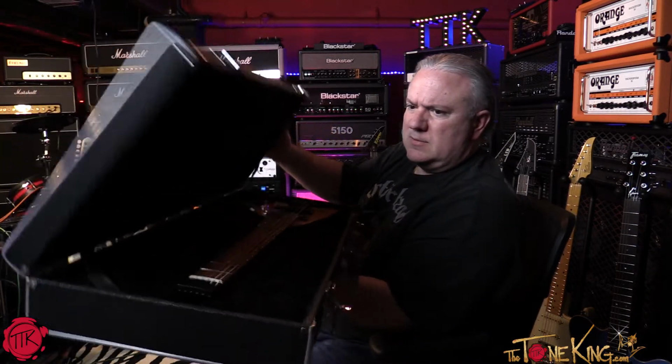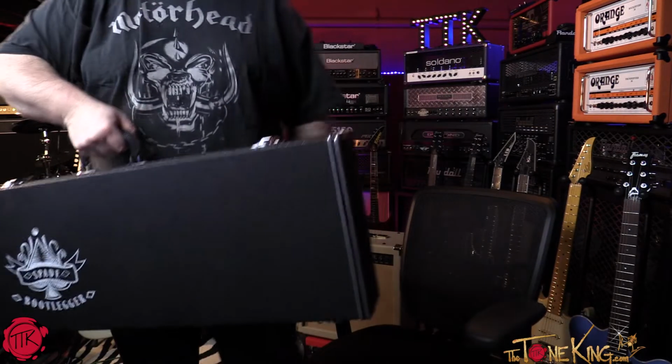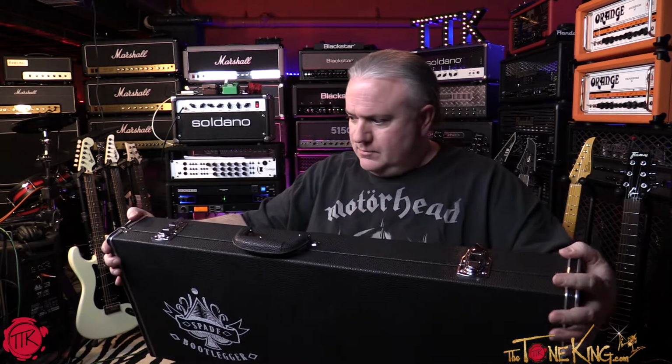And if we pop this bad boy open, you could see it is a very straightforward case. I'm going to put the guitar in the case so you could see what's going on once I have it in the case. I'll spin that around, and there you have it. So just a really nice fit, form fit case that travels well. So nice hard shell case for your guitar. And if you want a travel guitar and a hard shell case is too big, I'm sure you could find something that would fit that, but this comes with the guitar. Okay, so really nice thing.